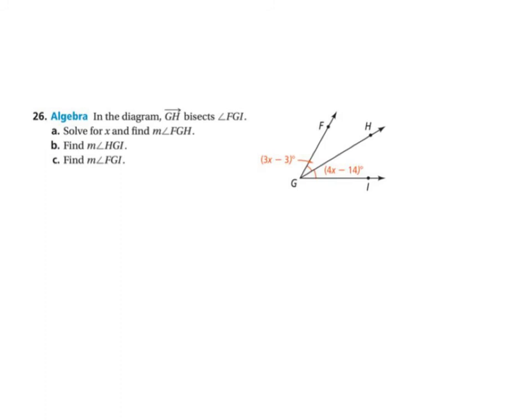So just an application of what you might see, it is telling you that GH bisects FGI, which is this big angle, right? So I know that this one has to be the same as this one. And those tick marks are there. Hopefully you see them right here. Arc marks. So we could go off the picture. Sometimes the picture isn't enough. Here it would be. So if we have congruent angles, congruent just means the same. Another word for same is equal. So I set them equal to each other.